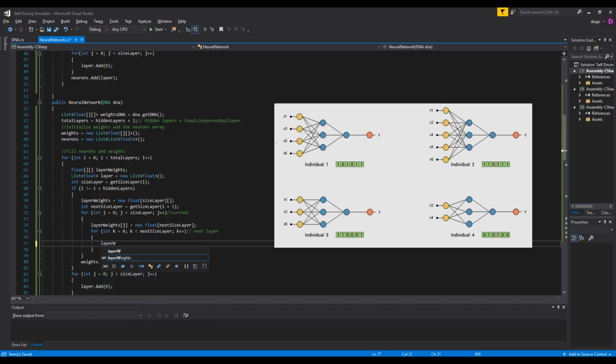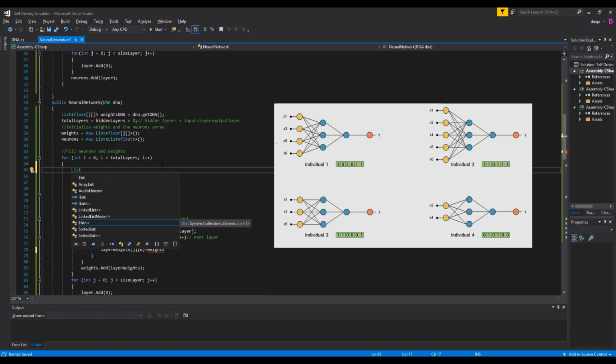So we need to put layer weights in position g and in position k equals to DNA weights DNA. Okay, and wait, yes, it's fine. So weightsDNA in position, we'll need here to get the layer of the weights.